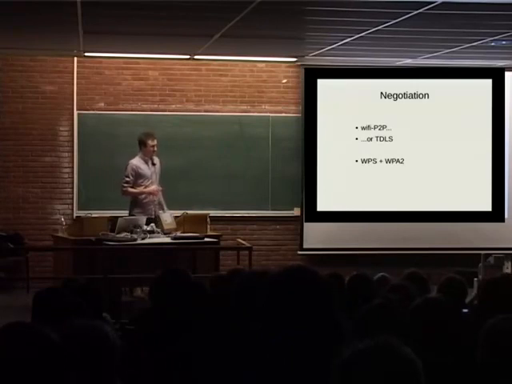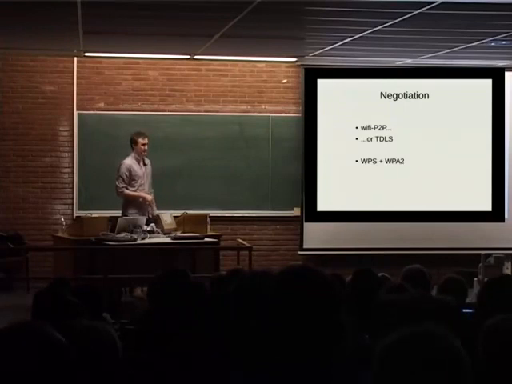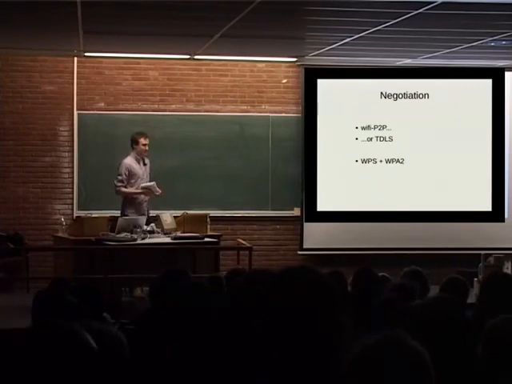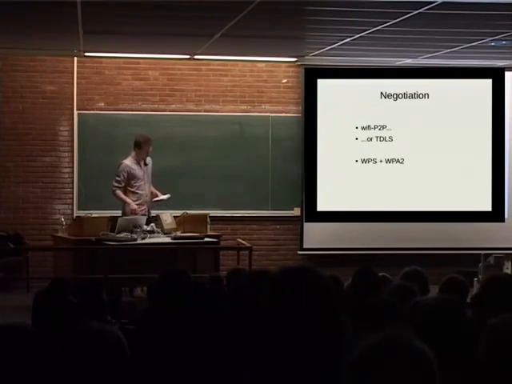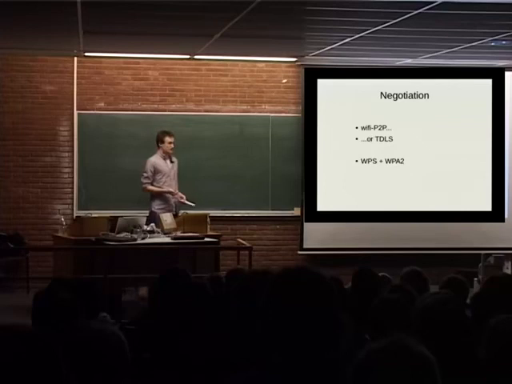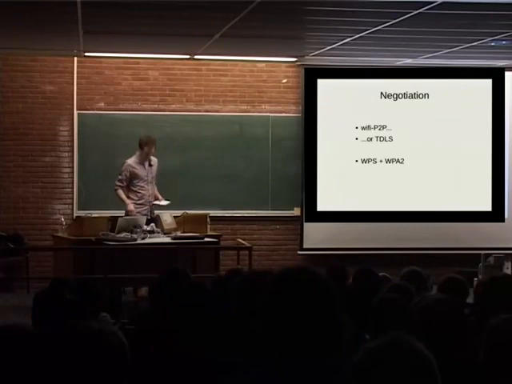The Wi-Fi Display standard actually allows peer-to-peer and TDLS, but peer-to-peer is mandatory, and I haven't seen anyone using or supporting TDLS. TDLS means tunneled direct link setup, where you have two devices which are connected to the same access point, and they can create a direct link by routing their messages to set up this link through this access point. On top of that, once you have this usual IP setup, you use WPS and WPA2 like on every other network.